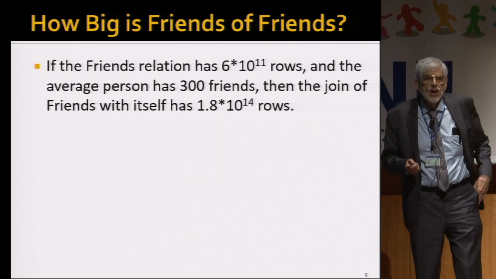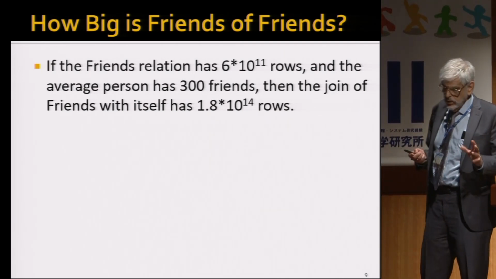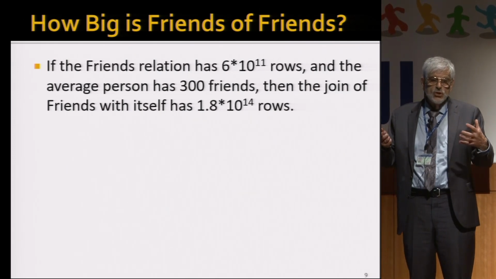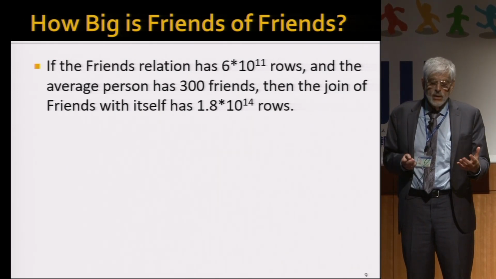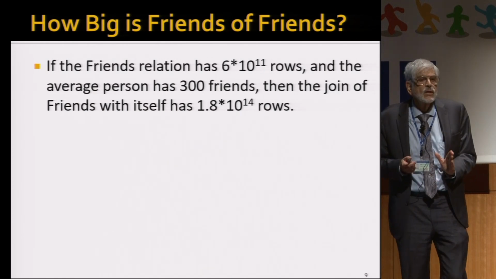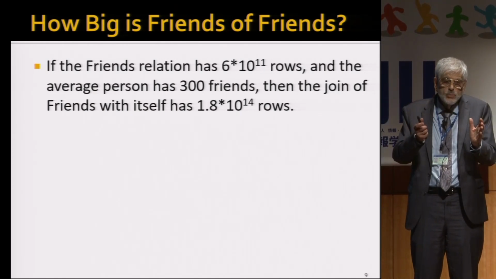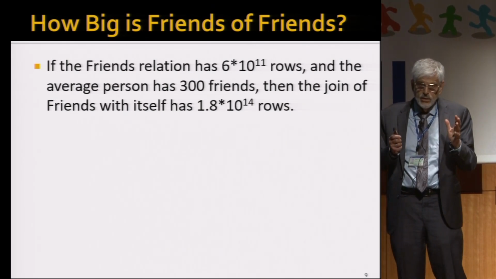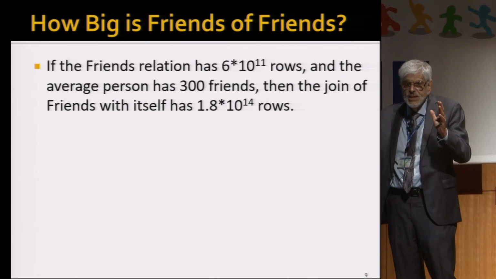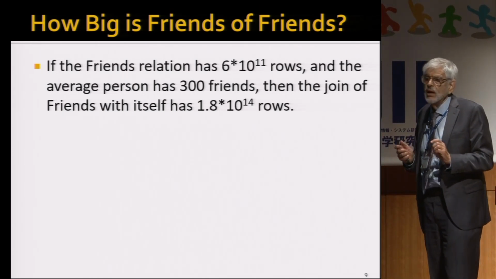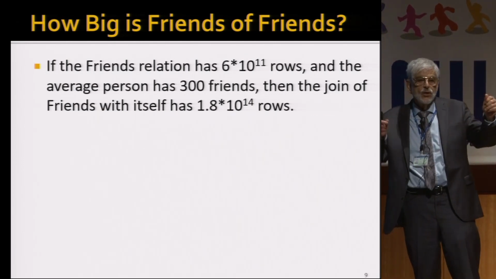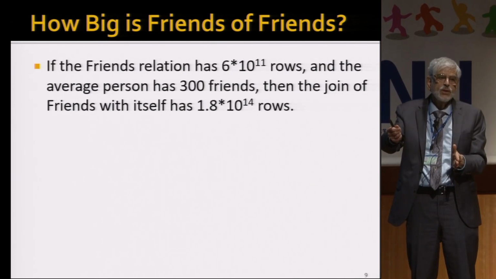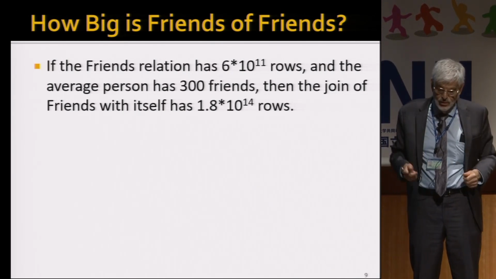Okay. So there are really 2 questions you have to ask yourself. One is, when I do the join, how many rows do I get? But then when I eliminate that middle column, some of the rows become the same because they have the same beginning and end. I can't tell you how many get eliminated, except it is very common that if two people are friends of friends, there are a number of different people in the middle that could be the middle friend.